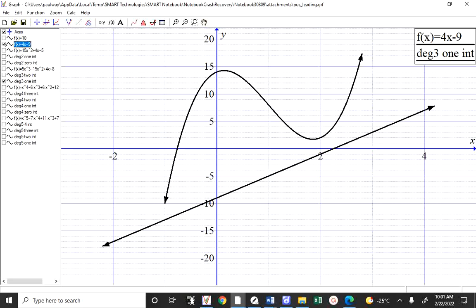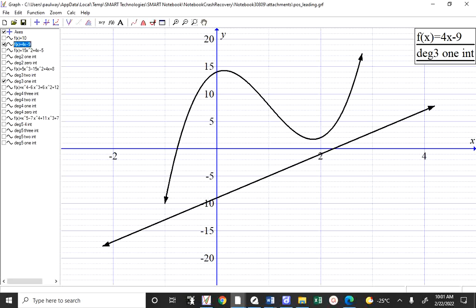I'm going to interrupt this old recording and just add in a new little audio clip here. When I talk in this video about the arms going in opposite directions or the arms going in the same direction, what I'm referring to here is the fact that the arms go in opposite directions vertically. So when I say arms are going in opposite directions, I mean on the left side of the graph compared to the right side of the graph, one arm goes up and one goes down. Whereas if I tell you that the arms are going, quote, in the same direction, I mean both sides of the polynomial function's graph point up or both sides point down. I hope that clarifies it.